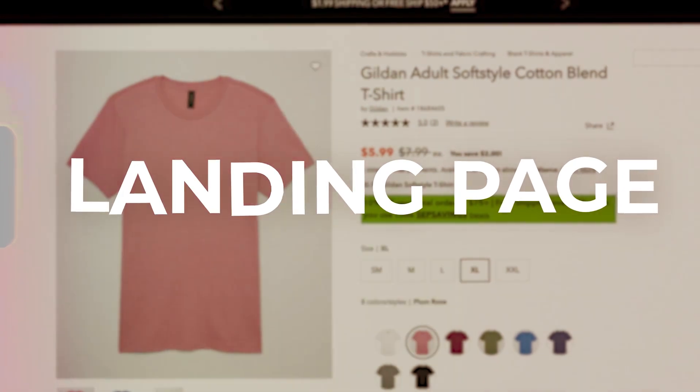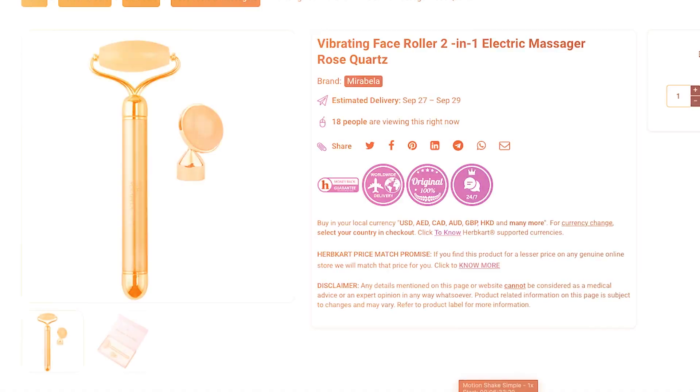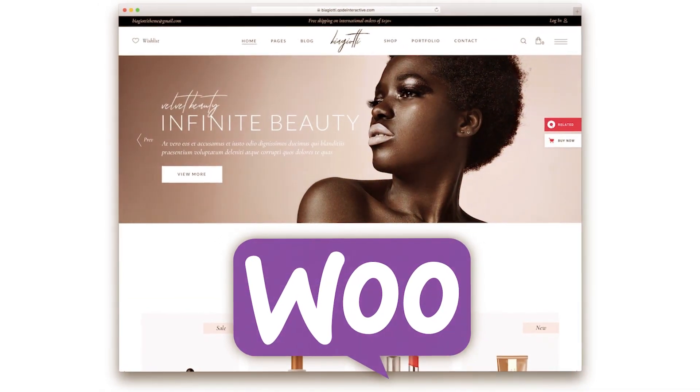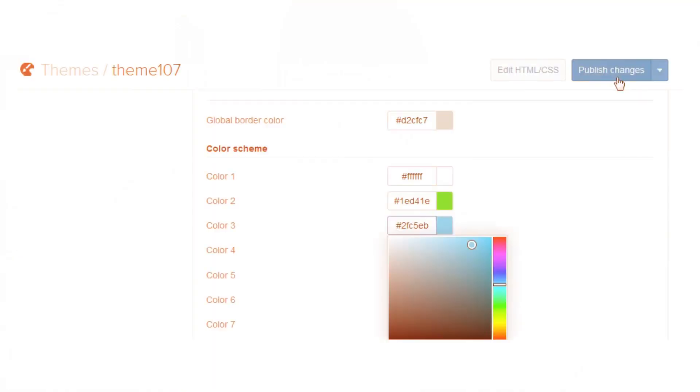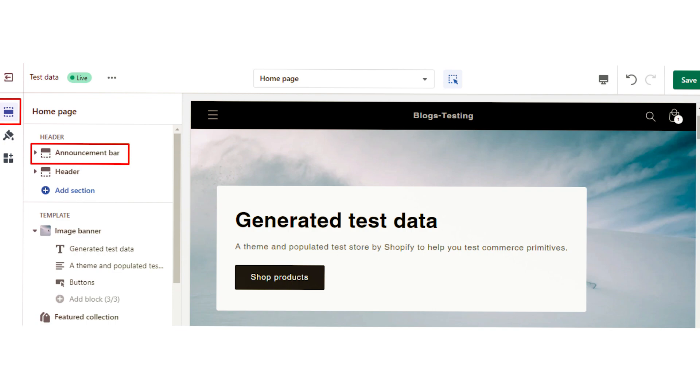Once you have all of these campaign things in place, that brings you to the landing page side of things — and this is where the majority of e-commerce brands fail. Your main goal should be to improve conversion rates. Some of the best approaches include using standalone landing pages for your best-selling products. If you'd rather rely on your current Shopify or WooCommerce theme, start changing things on the product page itself — colors, layout, authority banners — and switch things out one by one as you gauge the conversion rates.